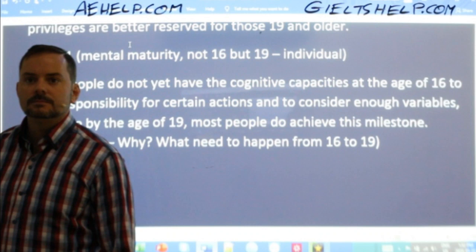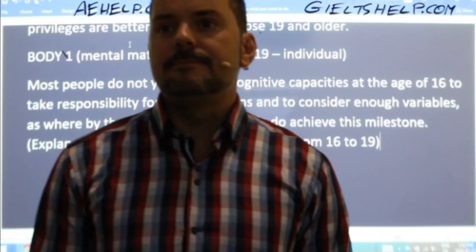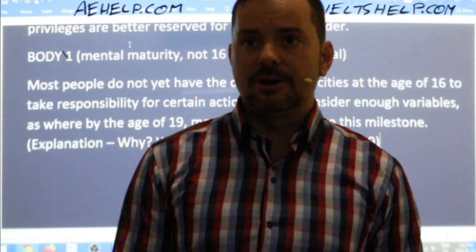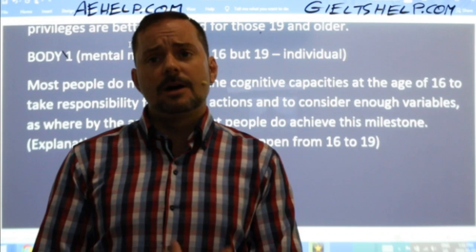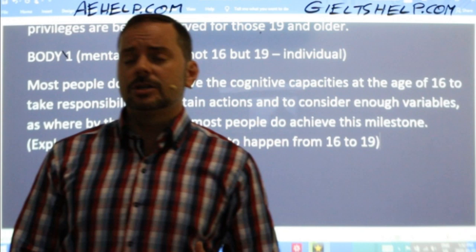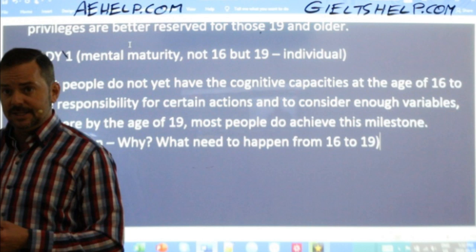So Sammy says, youngsters at the age of 16 are not yet mature enough. They are still under the process of maturing, and 19 is better for these privileges. Sammy, that's a bit repetitive, okay? Even for the topic sentence, if that's your topic sentence, you're a little bit repeating the introduction. So try to give more detail, okay? More detail. Think down, up, up, down, all right?